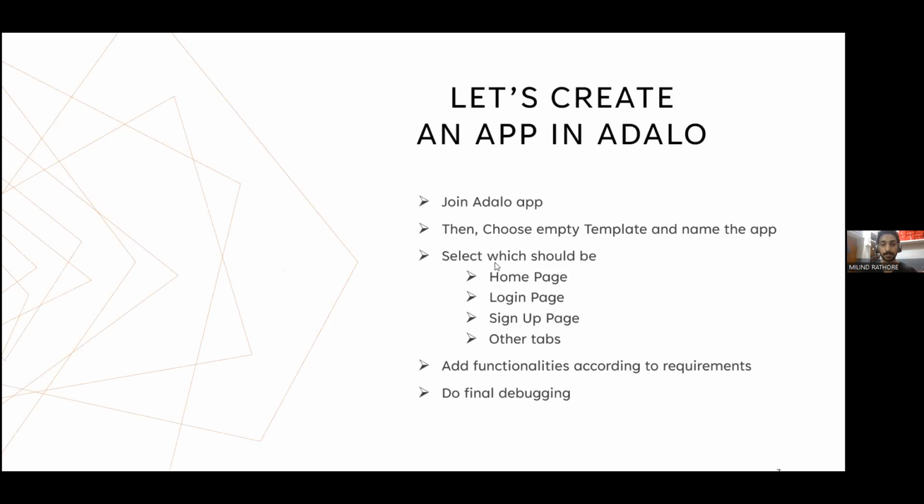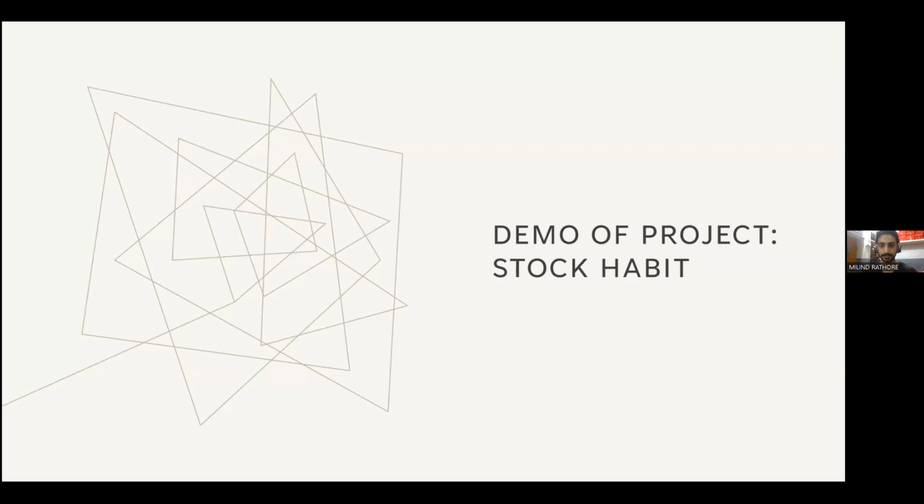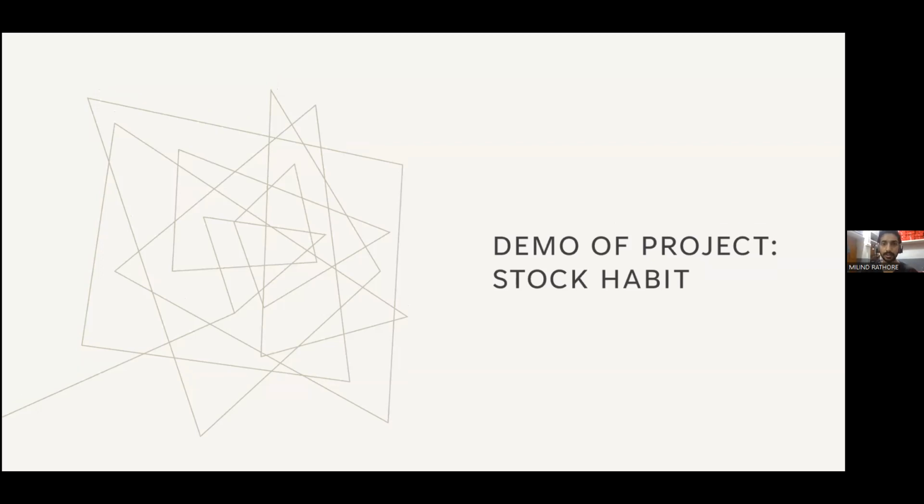Then mark which page would be your home page, login page, and sign up page, and design them accordingly. Also make other tabs for different purposes, and add components in each page and link them with their functionalities. Finally, debugging your web pages. Now let's move to the demo of our project.